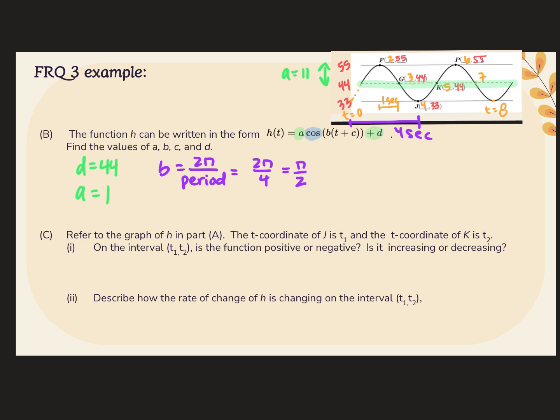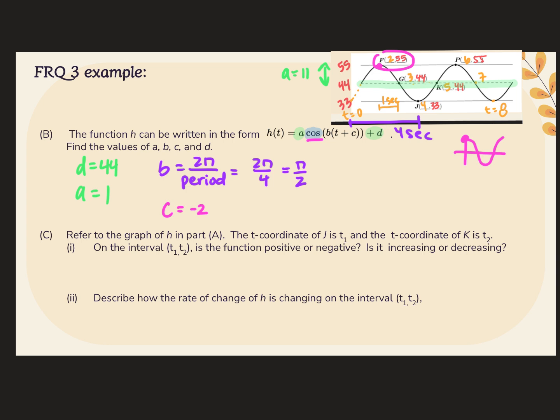Now for the phase shift, since we have a cosine function, we're thinking about how the cosine wave starts at a maximum, decreases, and goes back up. That maximum should be at 0 at a y-intercept, and now I can see that maximum is at 2 seconds, which means we've had a shift to the right 2 units, which means our c value is going to be a -2.